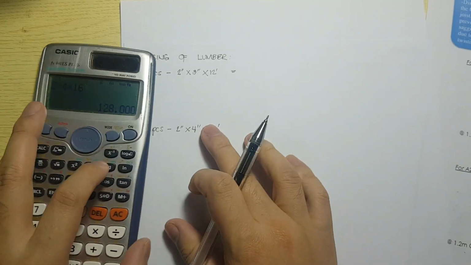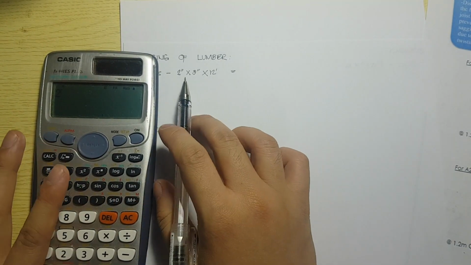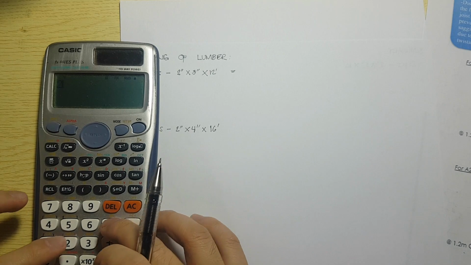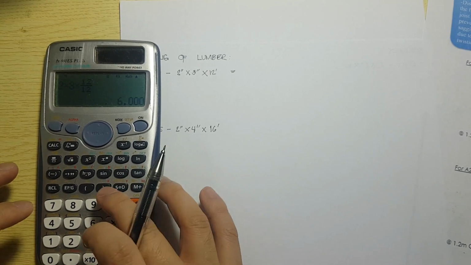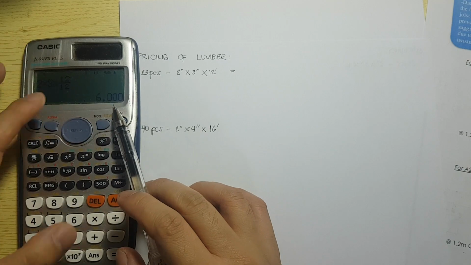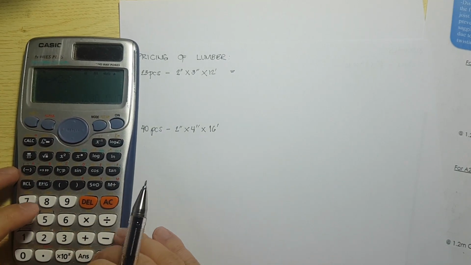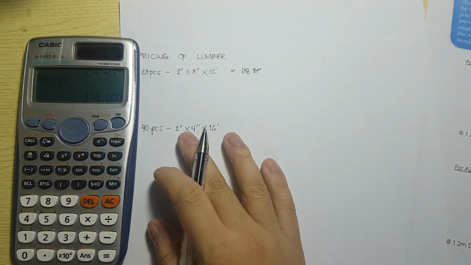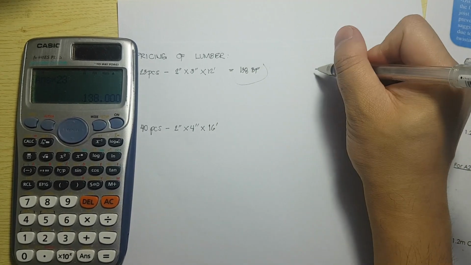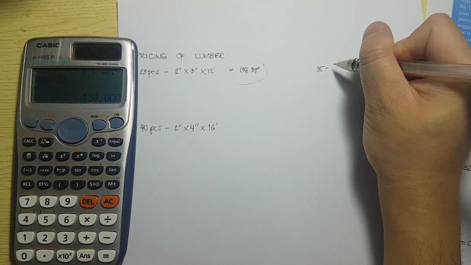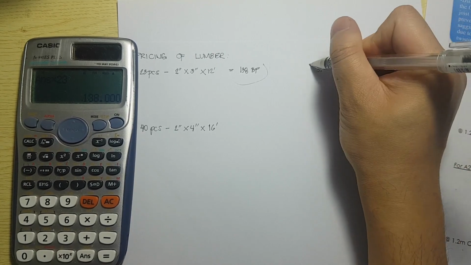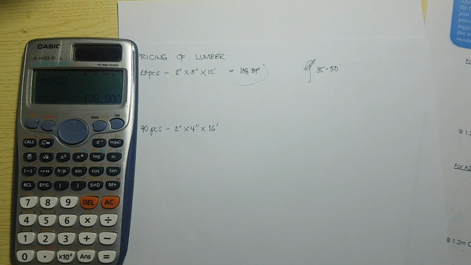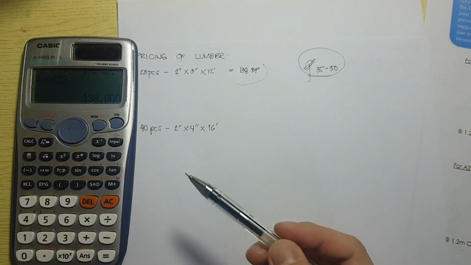So we have here 2 inch. We need to convert this in board foot. So we have here 2 inch times 3 inch times 12 divided by 12. So that is 6 board foot per piece. So times 23, that is equivalent to 138 board foot. Okay. And the pricing in the market of board foot is ranging from around 35 to 50 pesos. This is depending on your location because it varies, okay? So for the pricing, you should verify this from your local supplier.